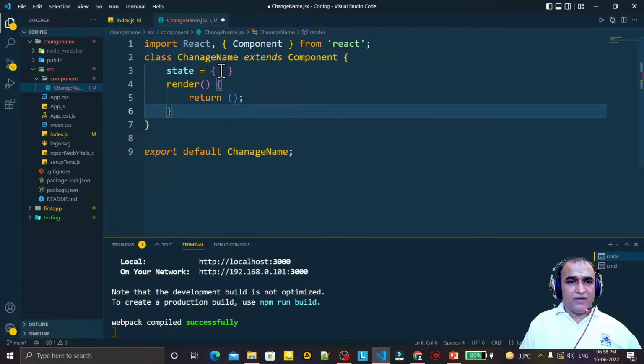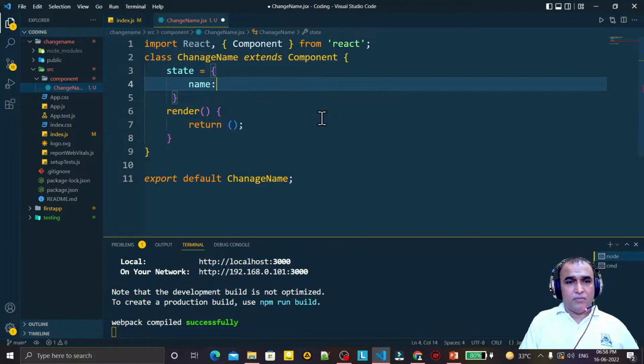Here we have a state, and in this state we create a name and give the name Dr. Vipin Kumar, or we can say Dr. Vipin Tevatia. Like this we save it.